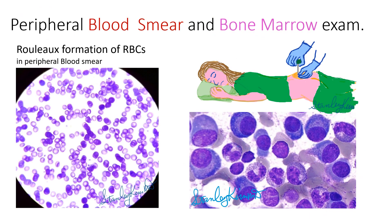Here is a peripheral blood smear slide of one of my patients with multiple myeloma. Red blood cells form rouleaux formation — the red blood cells are sticking to each other, forming a shape resembling a vertebral spine, due to high M-protein making the blood very sticky and thick. For the bone marrow biopsy, we use the posterior superior iliac spine.